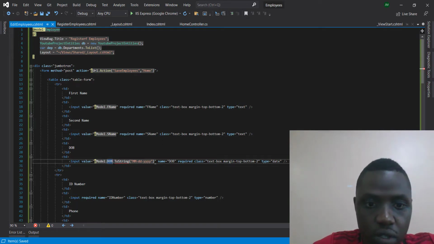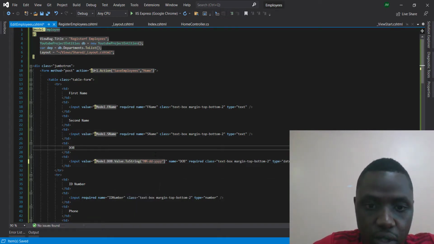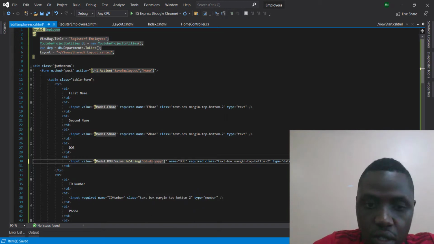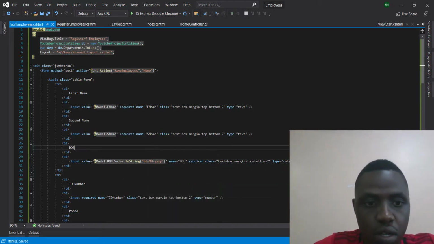Let's call it dot value, starting with the day, then the month, then the year.